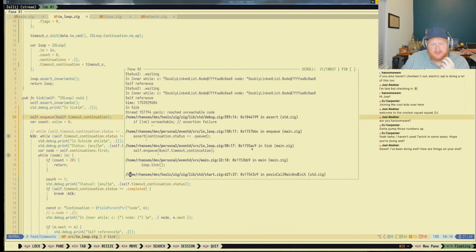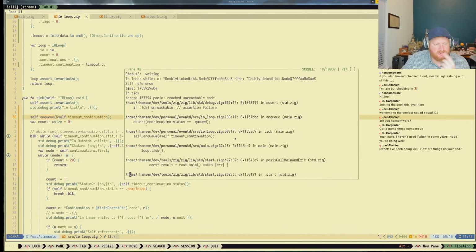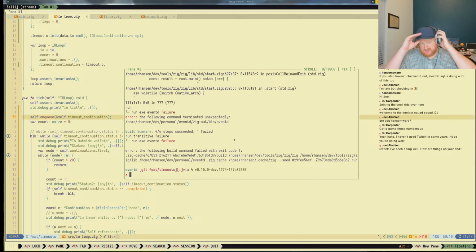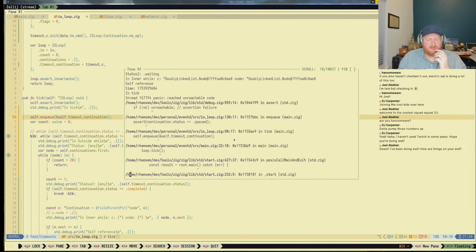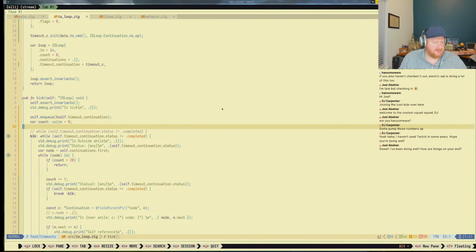It's okay, so it's not. So in debug build, undefineds are 0 1 0 1 0 1, just repeating. So this is definitely not undefined. So we don't have an issue with the stack, I don't think. We are just self-referencing ourselves into non-existence.